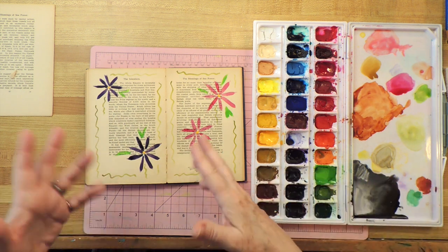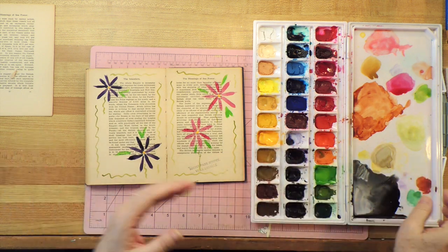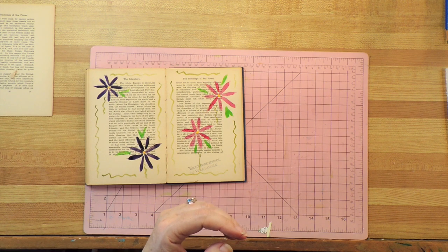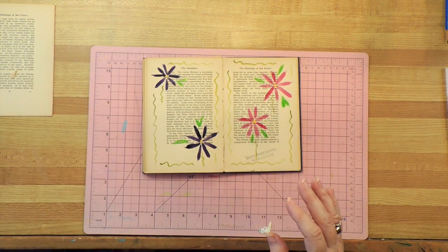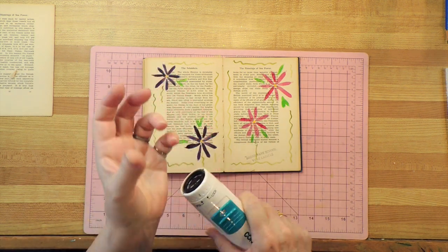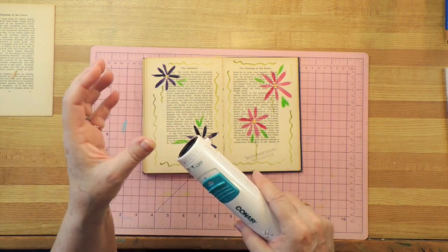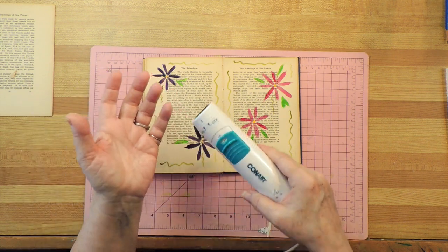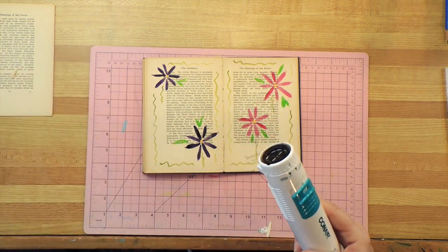So that's how you paint. Well, it's not the only way you can paint on old book pages, but it's kind of a fun way to do it. So I'm going to move this out of the way now. This has to dry. Now, if I'm in a real hurry, I have this unit, which is one of those things you attach a hair curler thing to with a brush. It's sort of a combination blow dryer brush hair curler, which never really worked for me. My hair doesn't want to work with it.